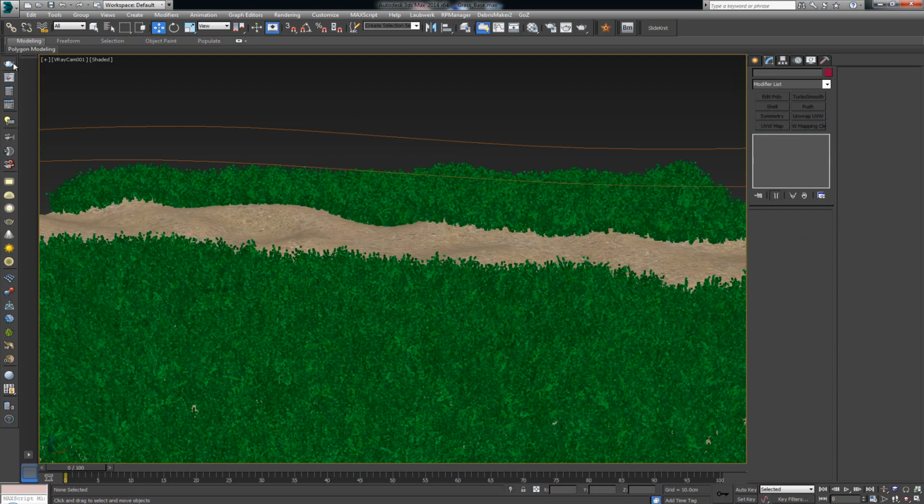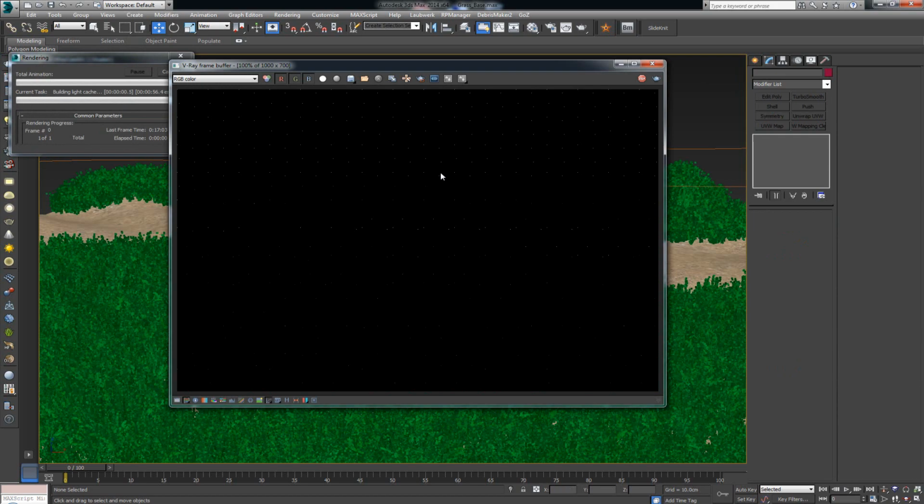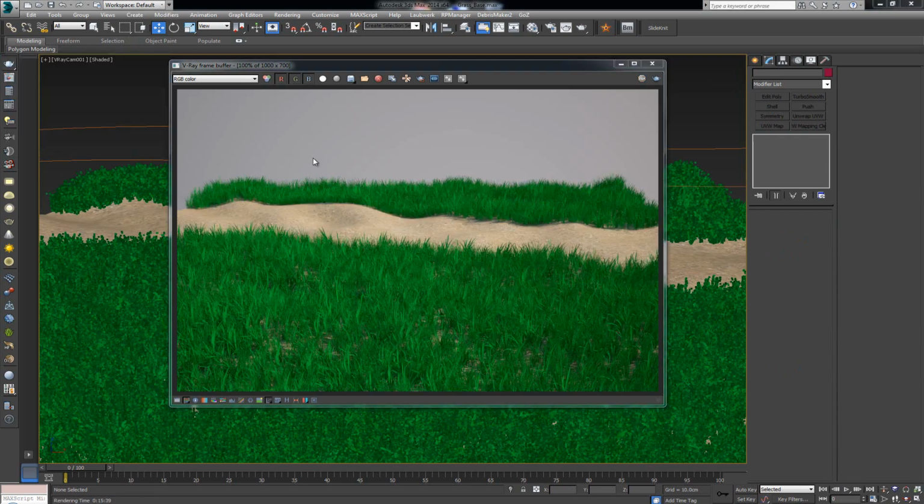So for now, let's re-render one more time and see how this thing is going to look. And as soon as the render is finished, you can see that just in the place where we had the spline overlay our original base, we no longer have it covered with grass.